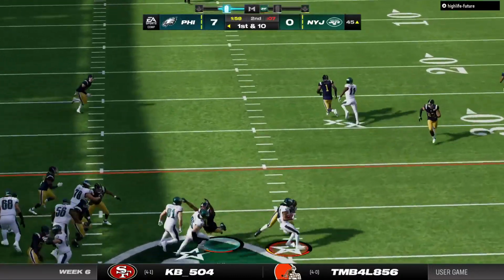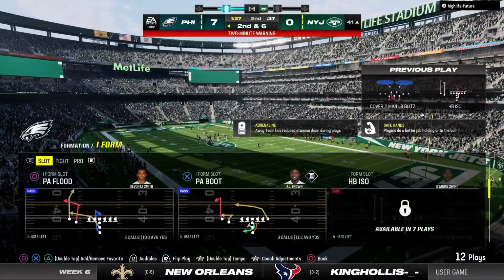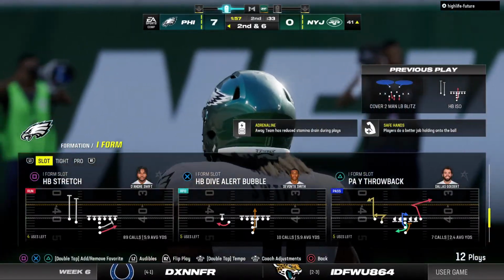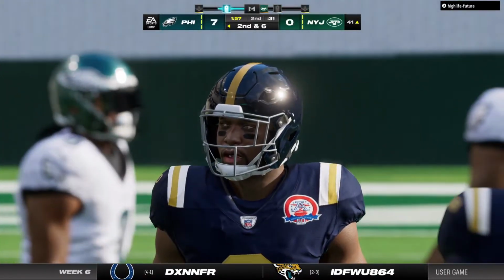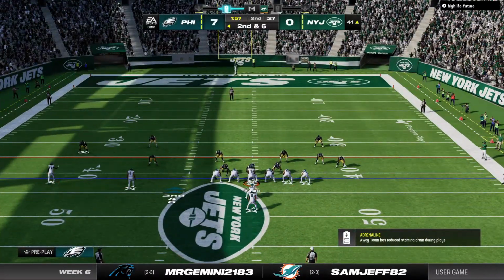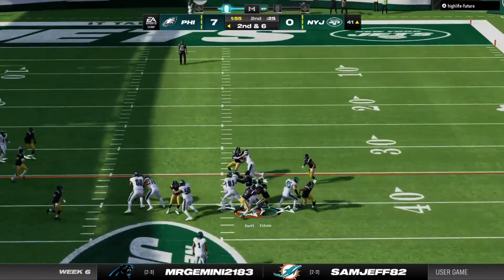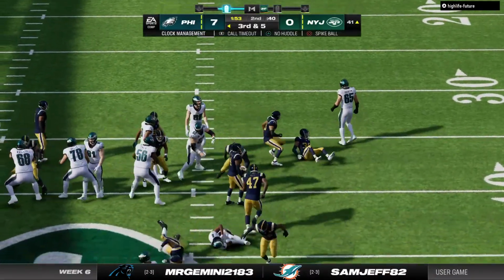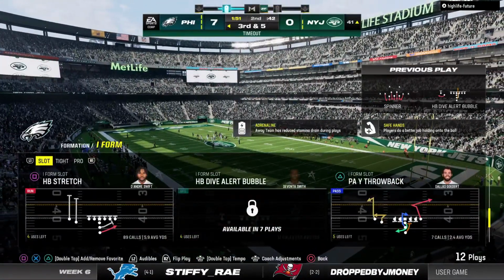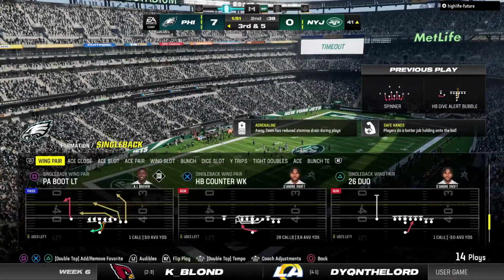They will run straight ahead with Swift. And he finds a little bit of room, enough for 4 yards. It'll be 2nd down. Once again, it's Swift. And some good tackling there as he stopped up at about the 41. The Jets are going to use the first of their timeouts. So as they talk it over, we step aside.